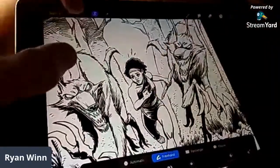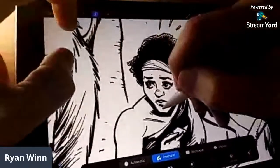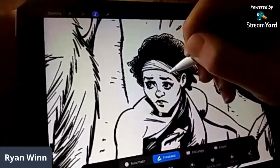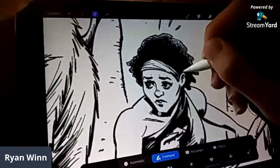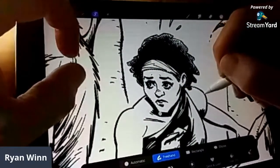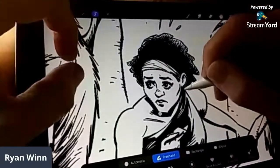Let's see, got a freehand. And this is how we do it. I sort of do this like tapping method. All right, go around as such.